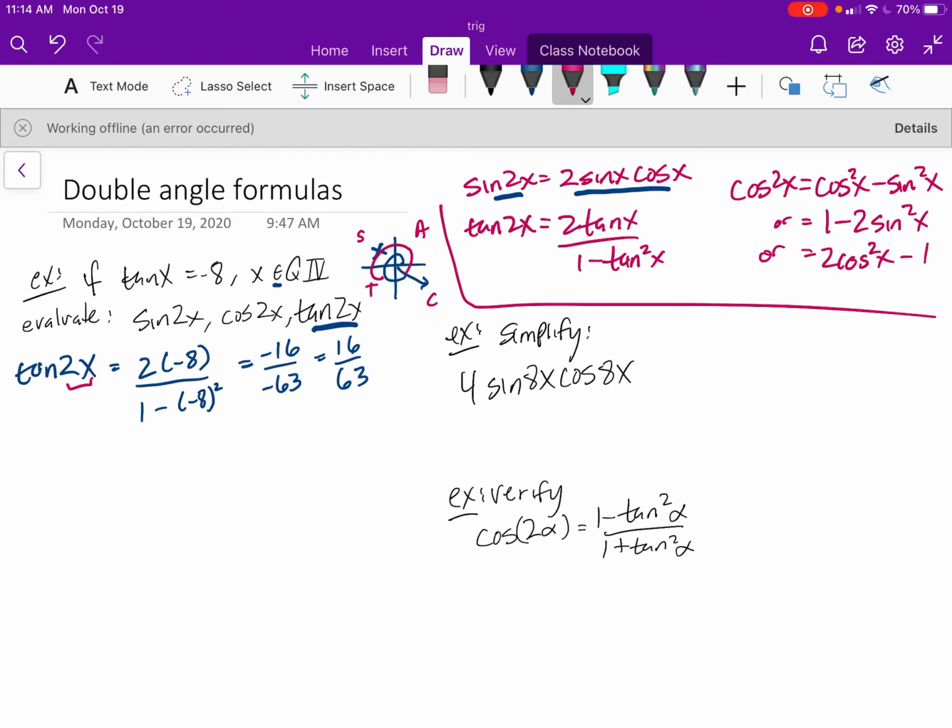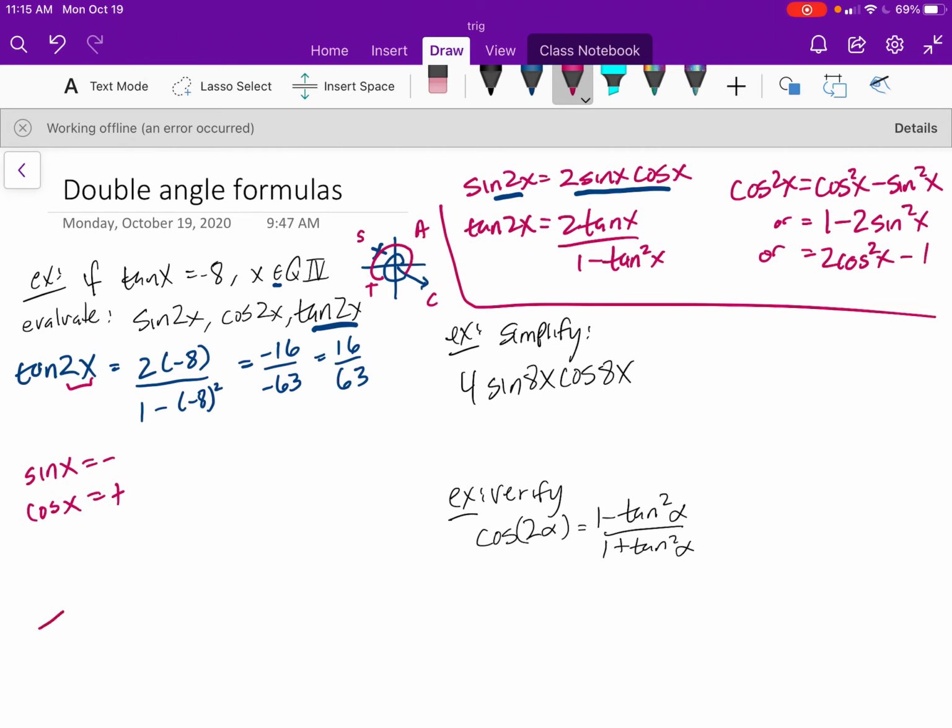Side fact. Now, look at sine 2x. I need both sine and cosine. I'm not given that, right? I know sine over cosine is tangent. I don't know if that's the way that I want to approach this, though. So my thought is this. I'm in quadrant 4. I know cosine will be positive. Sine will be negative, because we're in quadrant 4.